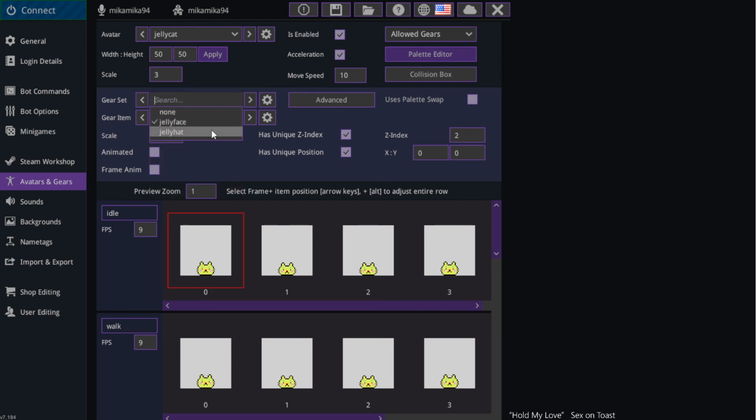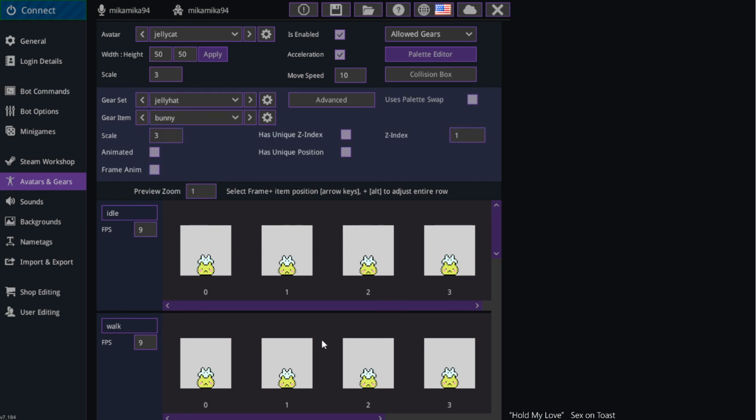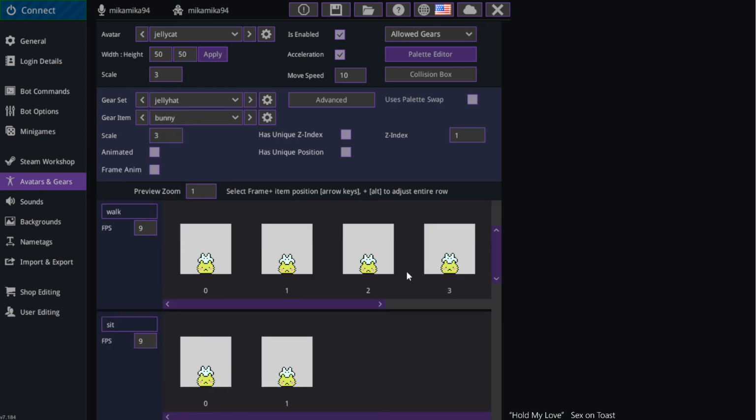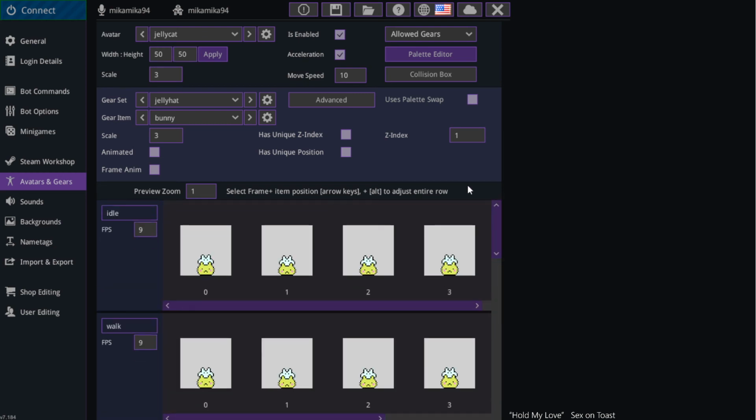Let's go to hats. They're easier to see. For example, I have this bunny. To fit it on the animation, you have to go through each of the frames and move it around so that it fits properly. Once you've done that, it's on the Z index, so then when you go to do the other ones, they'll kind of already be there. If you need to change it, you're going to want to click that it's on a unique thing, change the number, unique position, and move it around.